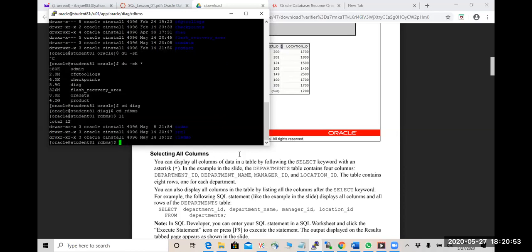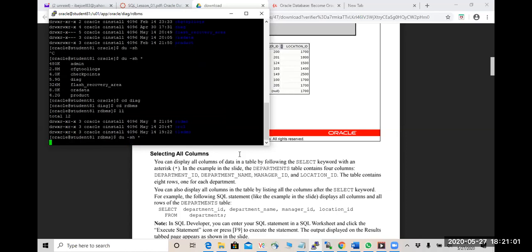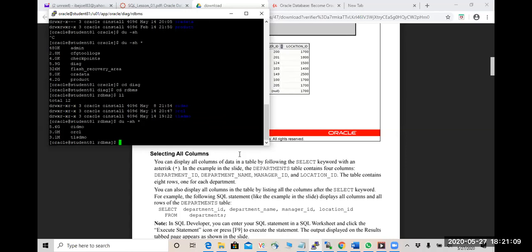Okay, do du space minus sh again. Wow, 5.6 gigabytes. So you clearly can see where the problem is coming from.